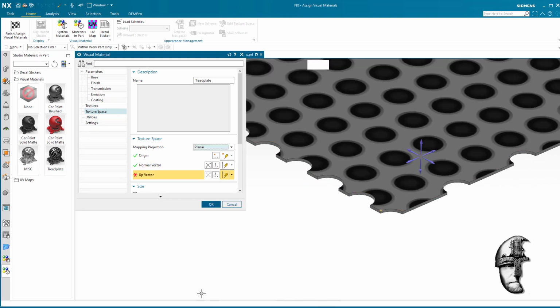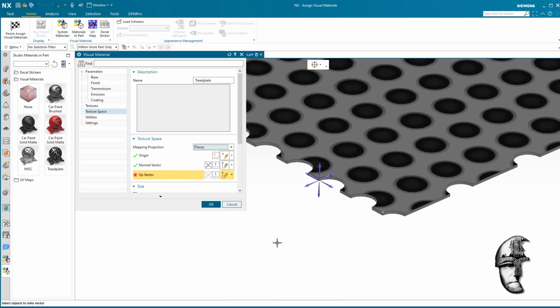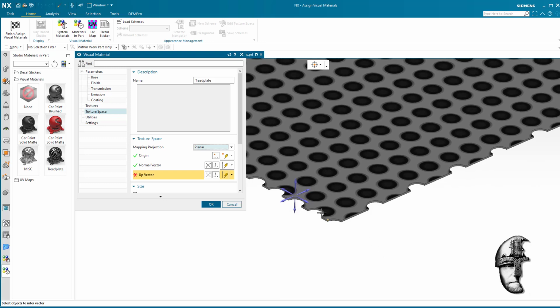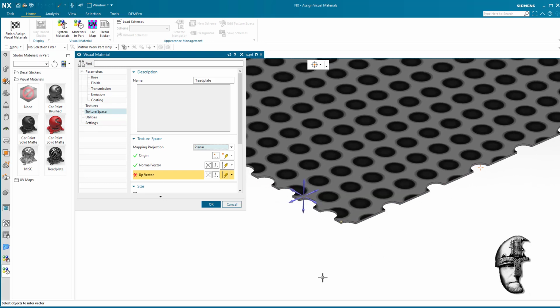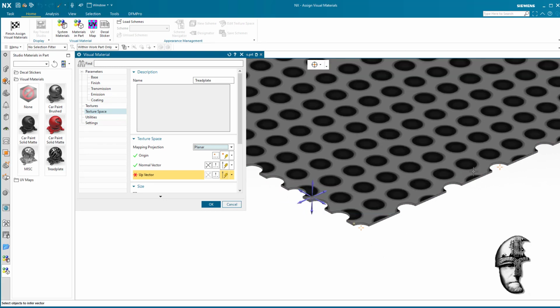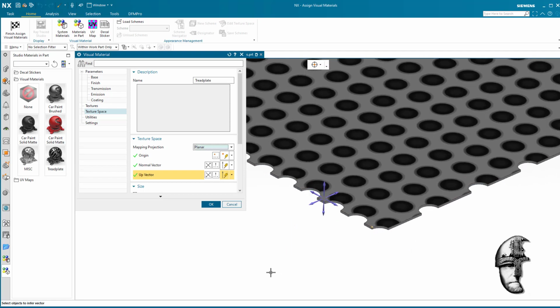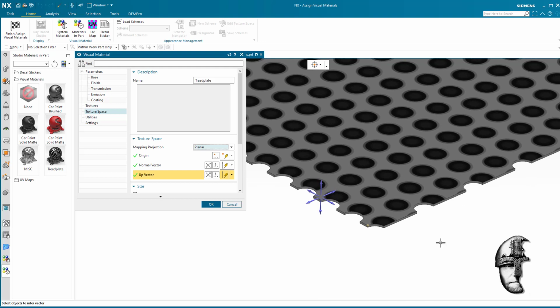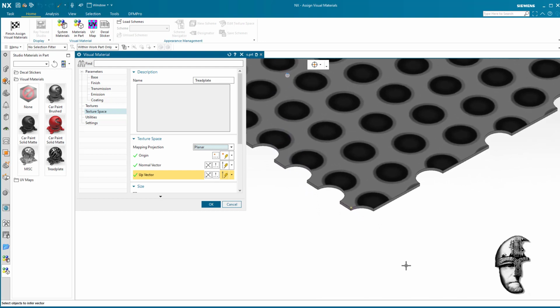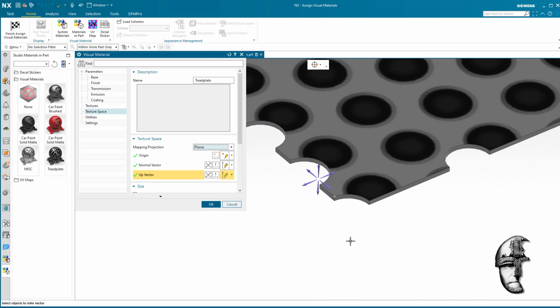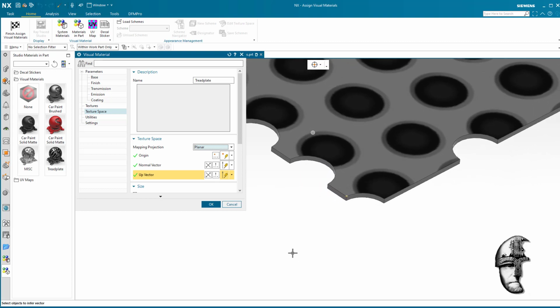The normal vector will be up, and the up vector is the direction of the material. So now we needed to change the direction of the holes to get the staggering right according to the holes on the edges here. I'm going to swap them around. You can see that they do fit better, but the insert point here is not right yet.